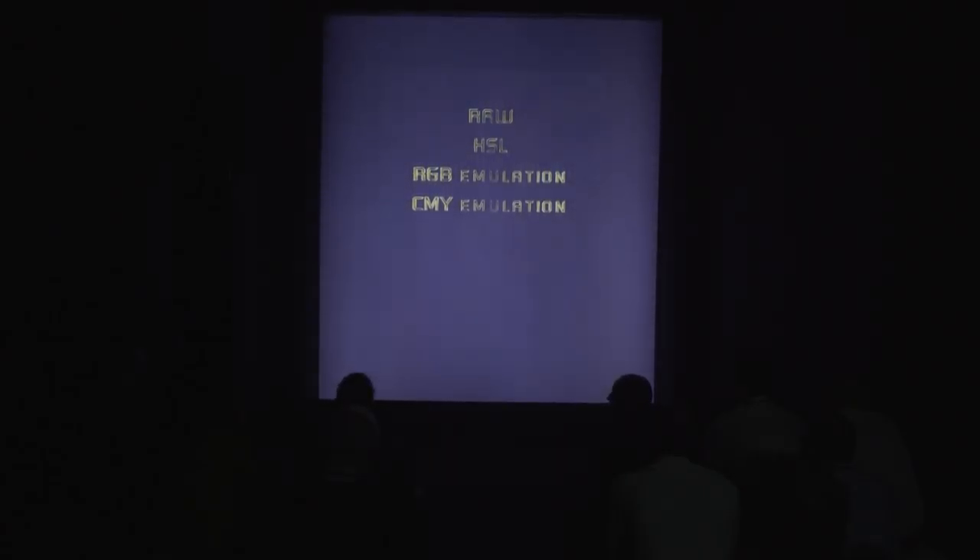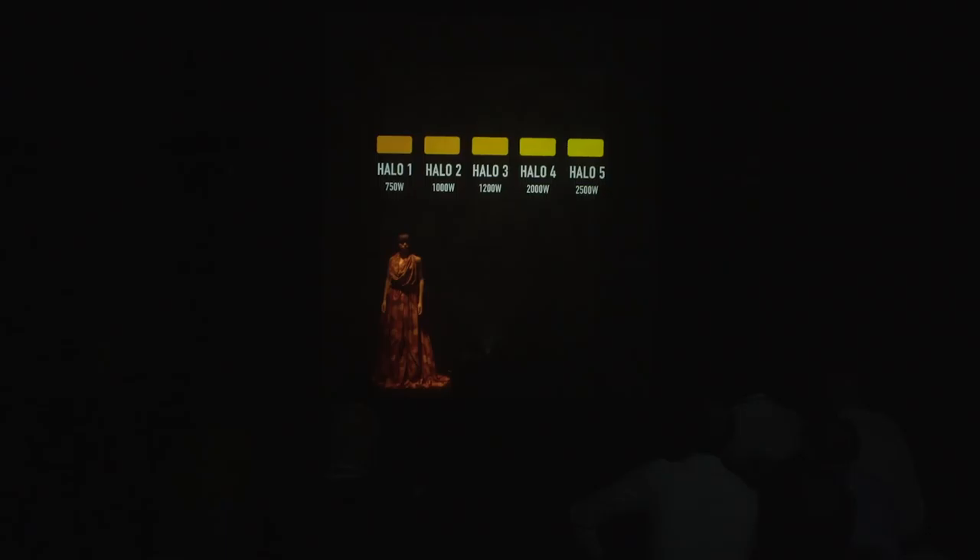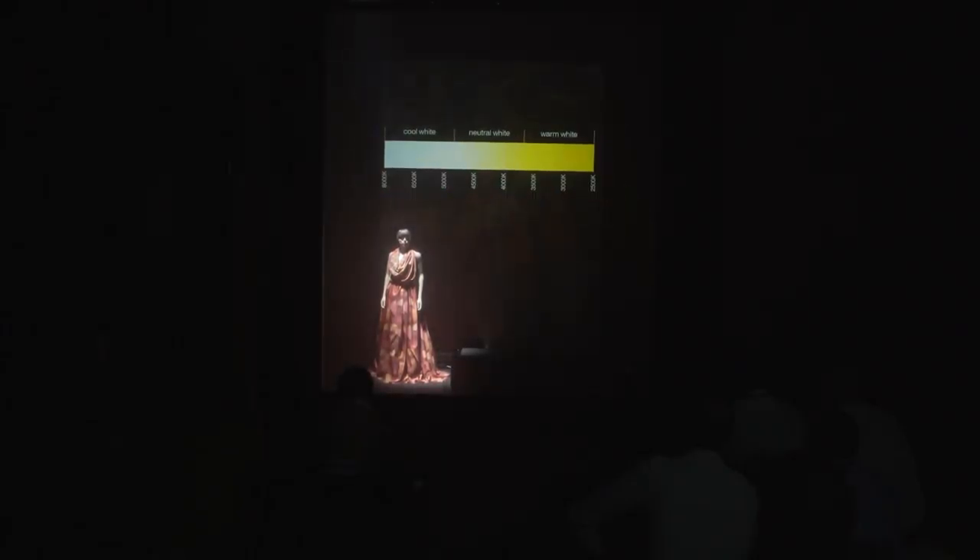All HCR lights feature four different color management modes. In hue, saturation, lightness mode, the hue setting line defines the target color point from 0 to 360 degrees, according to HFE cylindrical color representation. In incandescent lamp emulation mode, the system emulates the dimming curve and color temperature of five different types of halogen lamp. A dedicated color macro channel makes more than 40 digital filters promptly available. A dedicated CTO channel means you can set the color temperature quickly to any value between 8000 Kelvin and 2500 Kelvin.